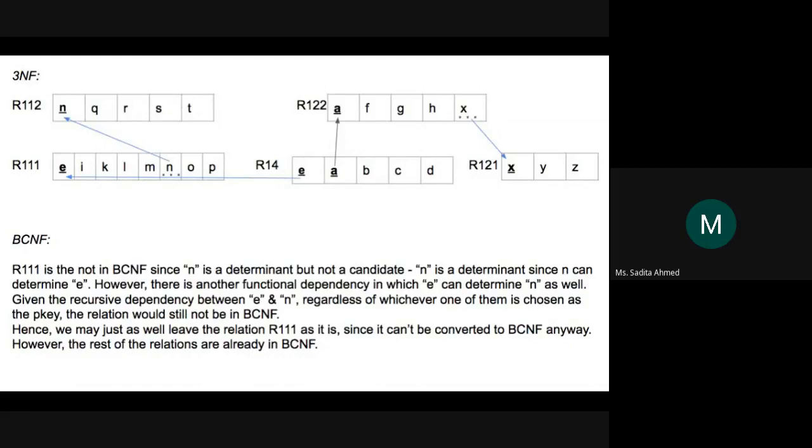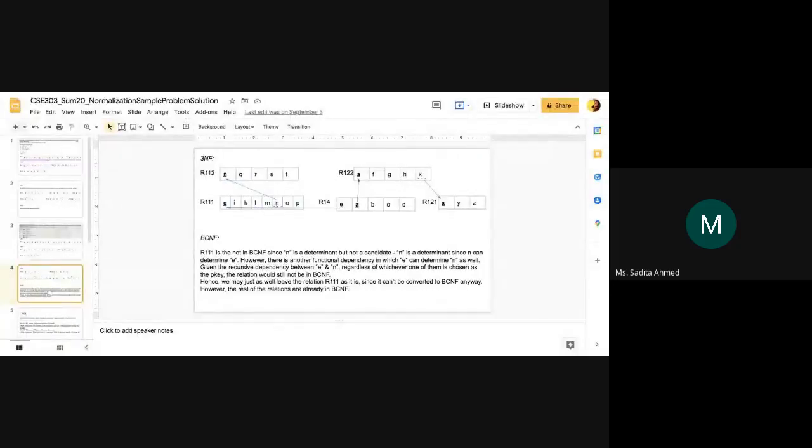So what do we do then? In that case, what can we do? Making N the primary key. Will that solve the problem? It will not solve it. If we make N the primary key, then E becomes a candidate key, so the issue with BCNF still remains, that is, it's still not in BCNF. To understand what I'm talking about, see here what Zakaria is suggesting: instead of making E the primary key, let me make N the primary key, okay?